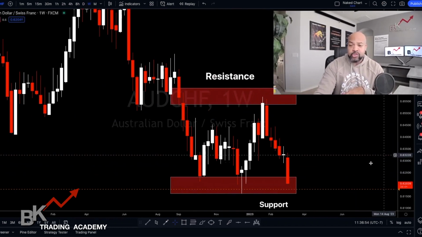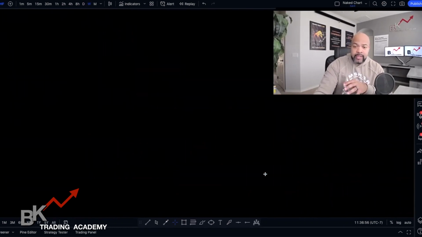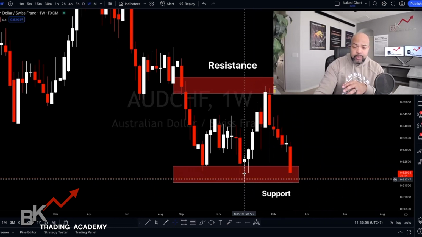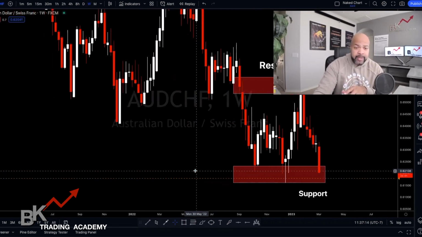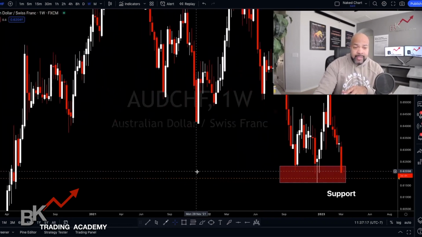Now we're going to go ahead and drill down a bit. But before we do, we can look left and notice how there was price action here before, back in December, and then even here again in October, just last year, and we can see how price respected it. So 9 times out of 10, it can do the same thing. I like to scroll out a bit more, and we can see what happened again.